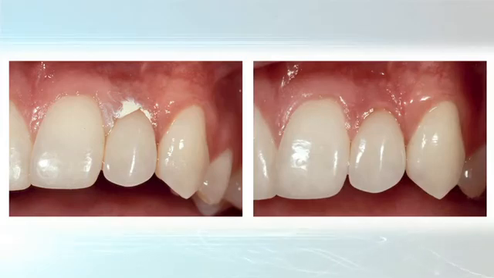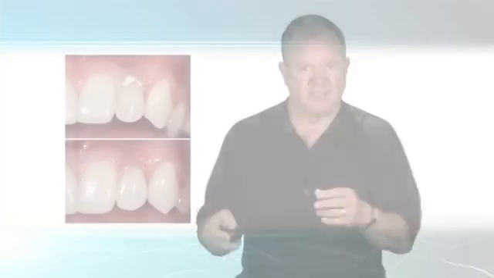You can see the tissue looks very happy because the temporary had shaped it, and we really didn't have to do anything to it the day we seated the final, except put the abutment in place and then cement our crown and clean cement off. So that's the gist of how we position gingiva and contour gingiva around a single tooth implant. It's really quite simple when you think about it.